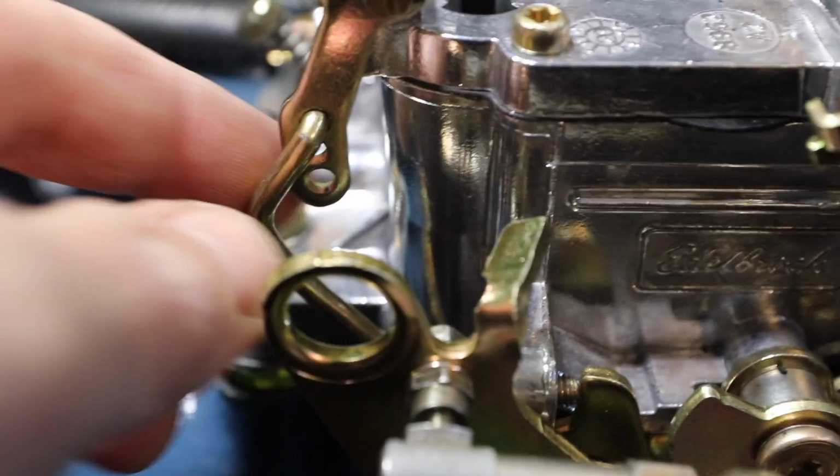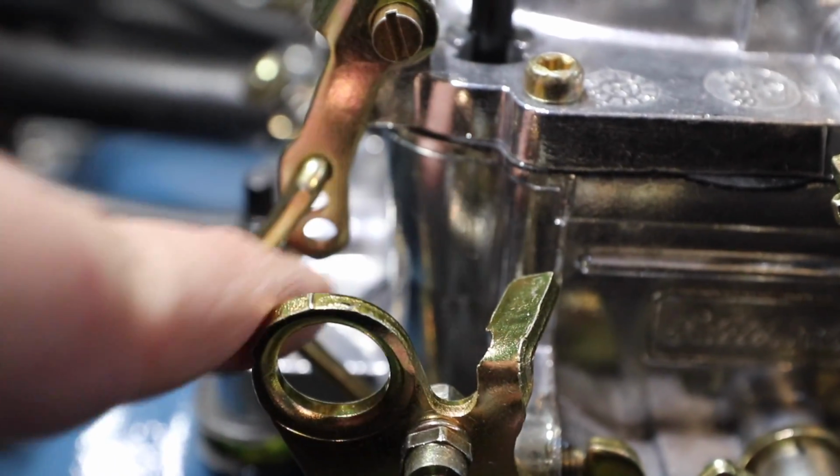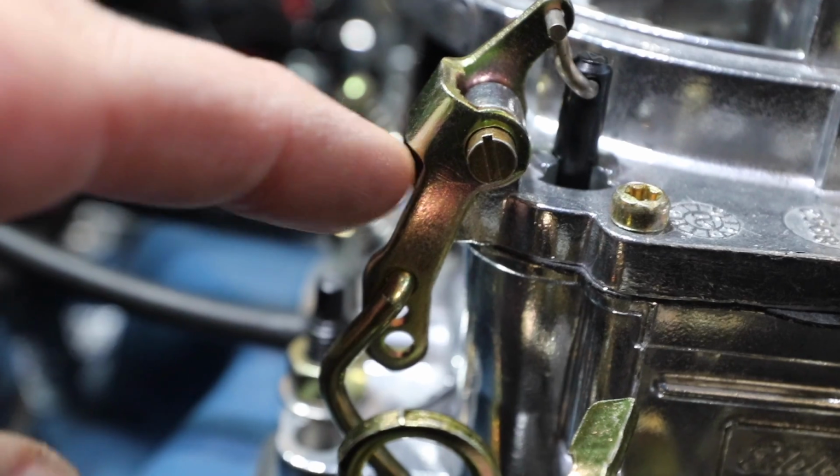At the beginning of the episode, I talked about changing the accelerator pump shot. That's this one. It was in the second hole. You pull out this, what they call a Jesus clip, and then you pull it out and put it in the top hole, and that makes it more of a pump shot.